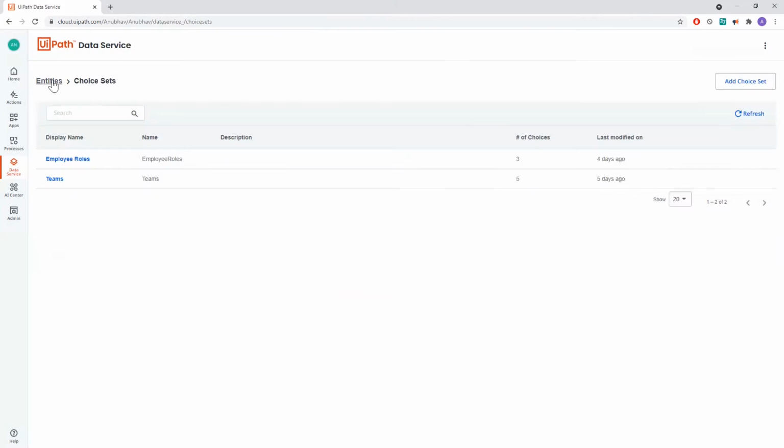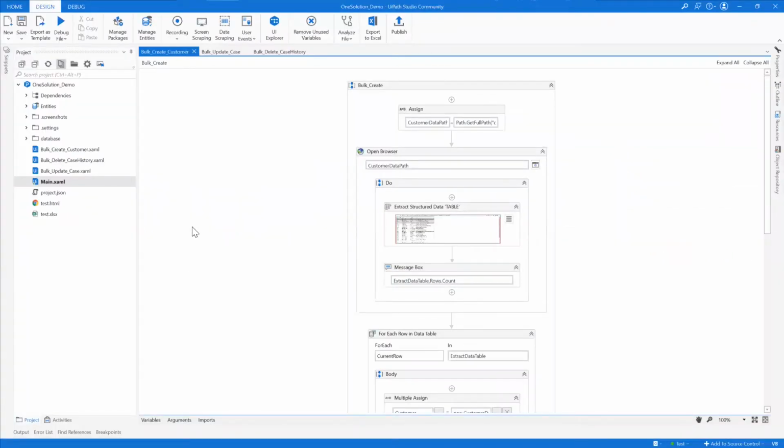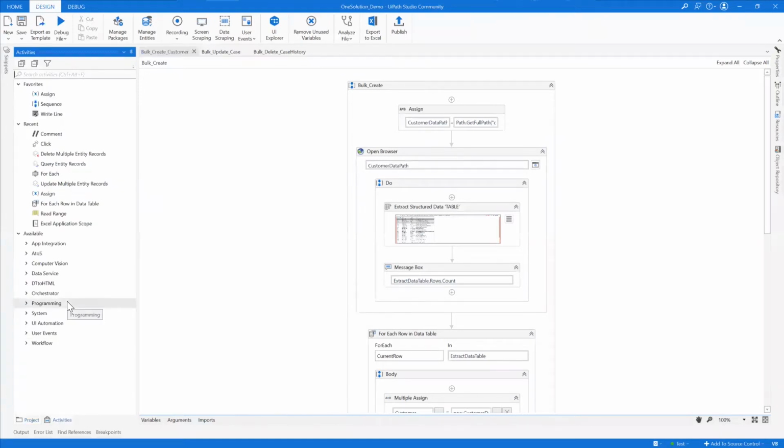Now that we have got an overview of the complete entity schema, we can look at the new features. For that, you can open the workflow that has been provided to you, and it will look something like this. Before I begin, let me point out the new additions in the UiPath Data Service, and those are the batch job operations: create multiple entity, delete multiple entity, and update multiple entity. We are going to look at each one of them.